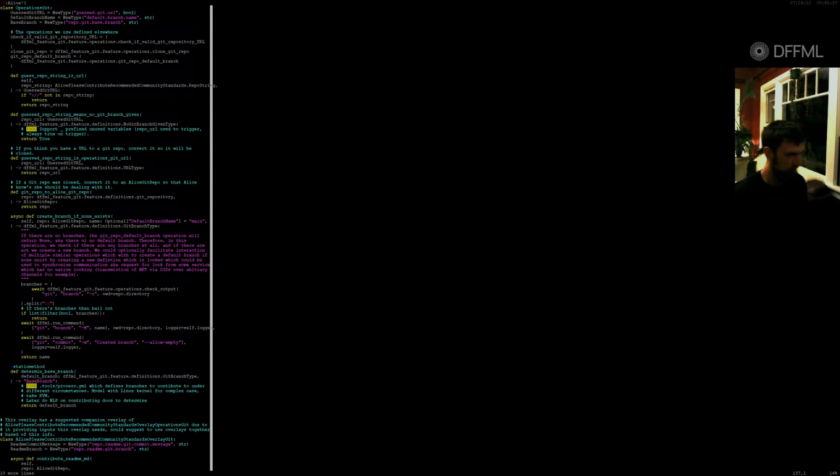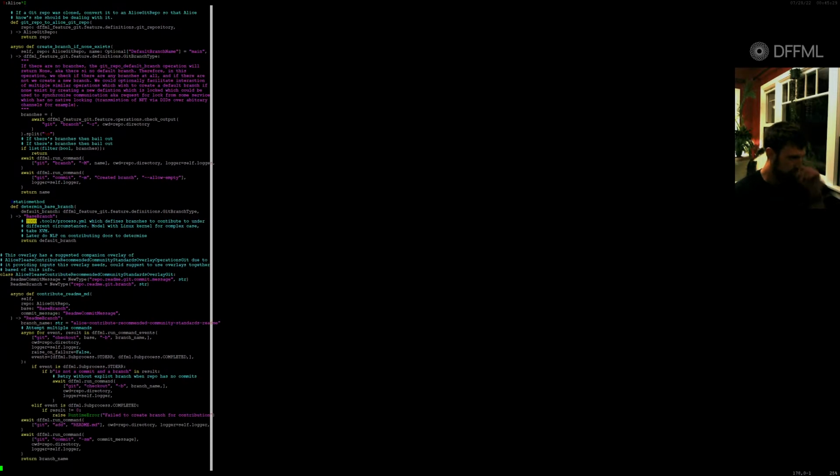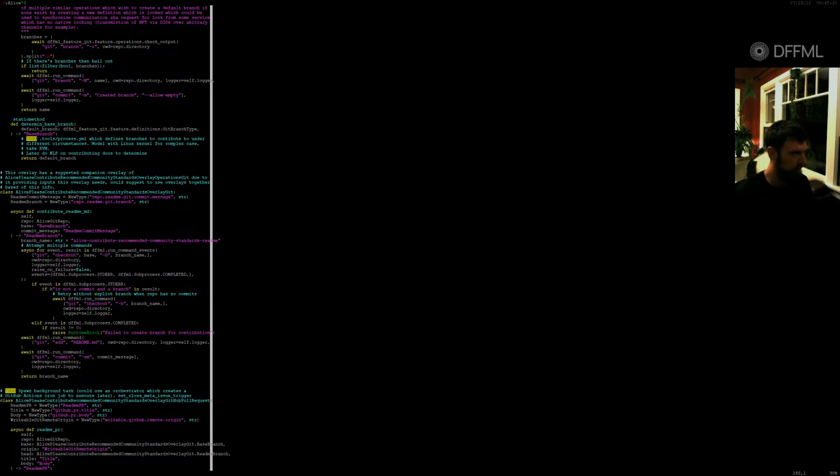So we create the base branch if it doesn't exist. Otherwise, we determine the base branch given the branch that is given. So readme branch, readme commit message. This looks like it's just readme based stuff.